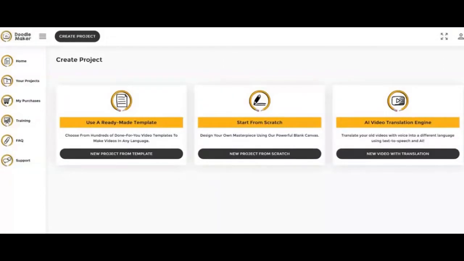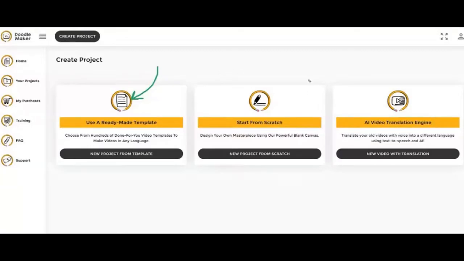Now, Doodle Maker has been over 2 years in the making and it has been a lot of hard work to bring it to this level. Now, what is so exciting about Doodle Maker? Well, there are three components for it. Now, there is, for example, ready-made templates. We have over 300 of them with male and female voiceovers and all that good stuff already done. You can create beautiful color doodle videos, black and white, Blackboard, Whiteboard, and even your own backgrounds and so on. I'll show you that in just a second.